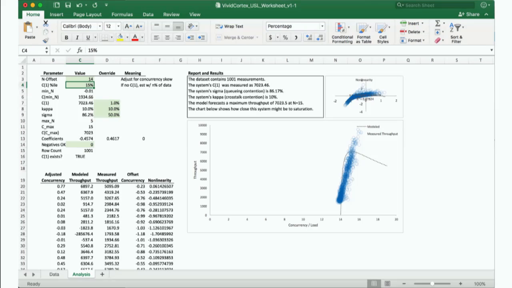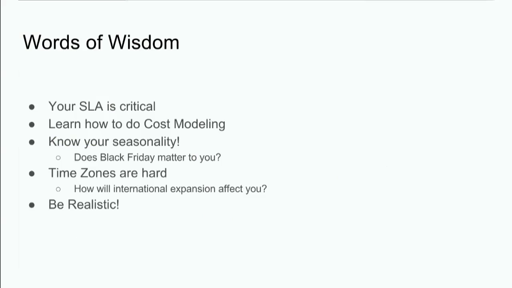And now the graph looks really good. And this, for the most part, reflected what it actually does in real life. Capacity planning is so much easier when you have good data. It is worth the time to fix whatever generates data so that you can save time down the road when doing capacity planning. I hope I've demonstrated how awesome the USL model is. And I'd like to just leave you with some verbose closing words.